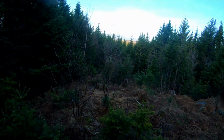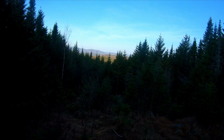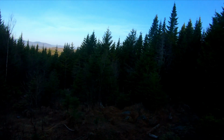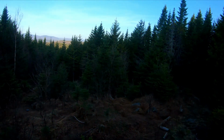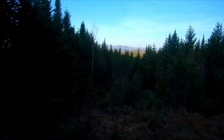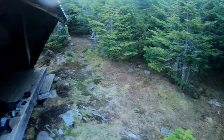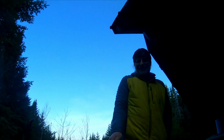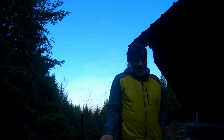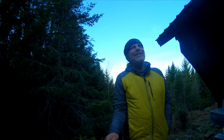Well, the view isn't much better this morning. It's out there. Sun is just starting to hit the trees on this side of the mountain. Made the mistake of putting my coffee on my stove today. After I made coffee, I could use another cup. Might have to take it back out. But I thought I'd say good morning.